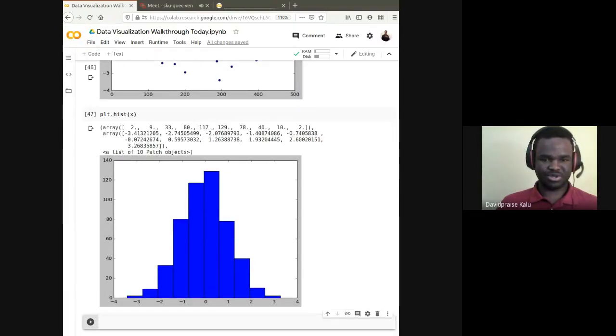So let's take an example. Let's say we went out to take the heights of a certain group of people. We've got short people over here, average people over here, and tall people over here.